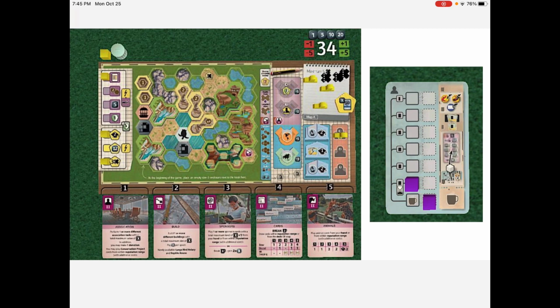So here is my final situation with my personal board. As you can see, I was able to place a couple of polyomino tiles here, which I really enjoyed doing. It's a small little puzzle that I often find enjoyable when I play Uwe Rosenberg games. I was able to upgrade all of my action cards and really liked that mechanism. I'll get into that a little bit later of how much I enjoyed that. I'll show you my final score in just a minute.